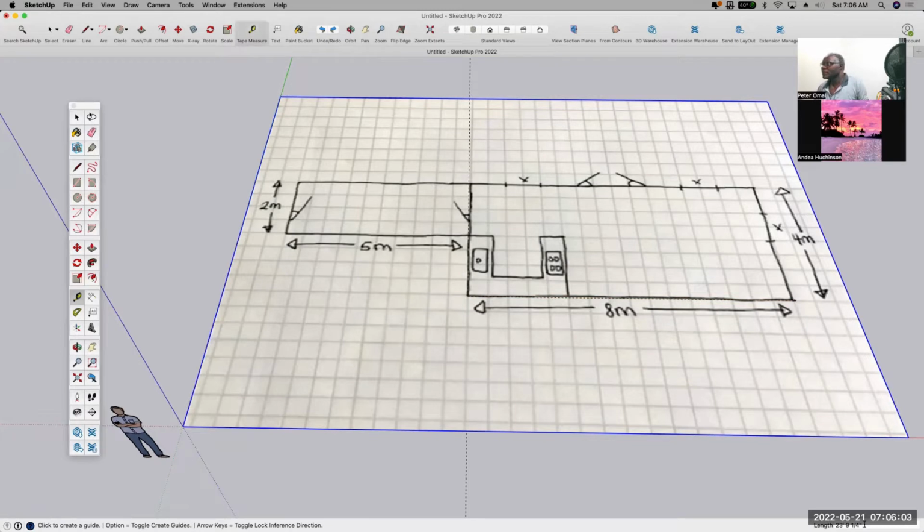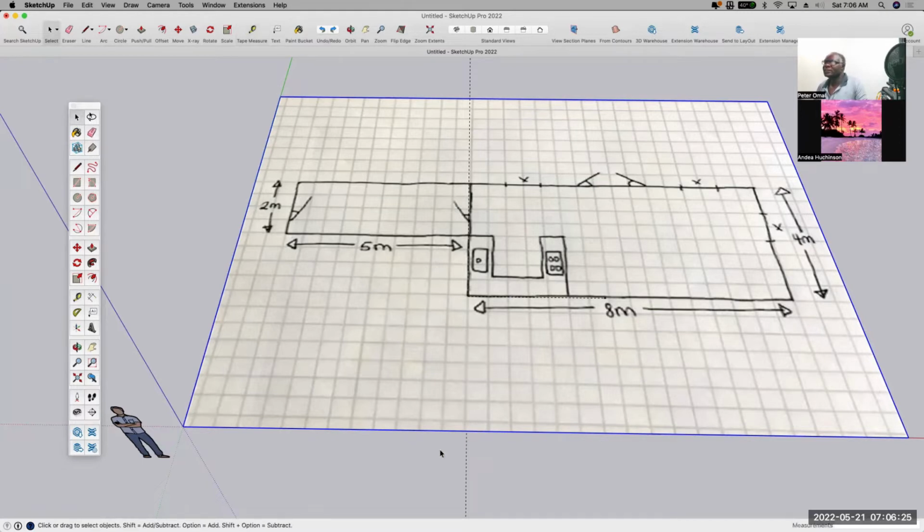I'll give a rough estimate like 10 feet. I could calculate it, but I don't want to. So I type down 10 feet, right? 8 meters would be about what? 24 feet.